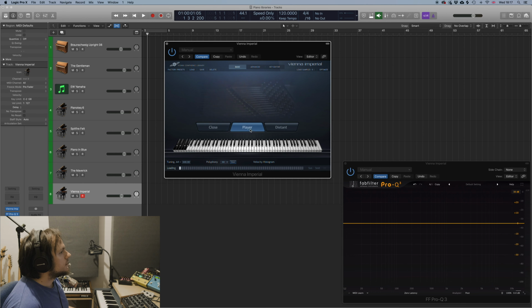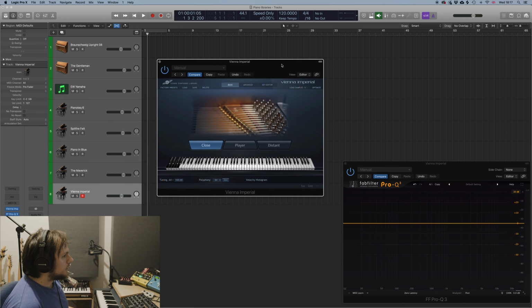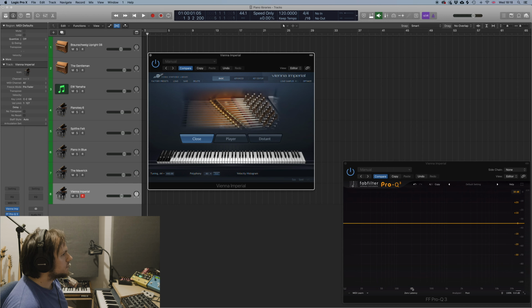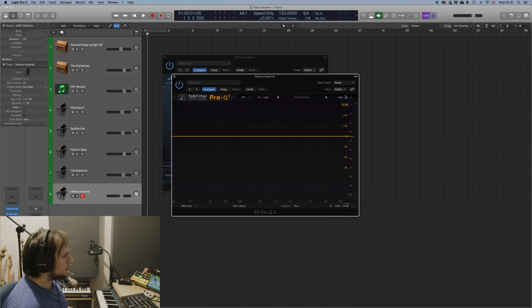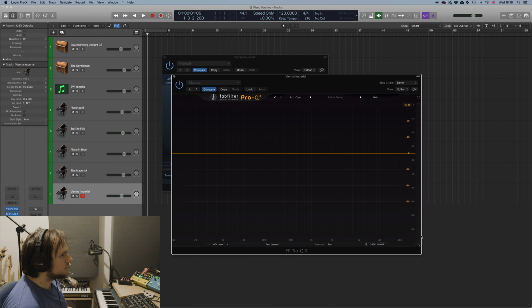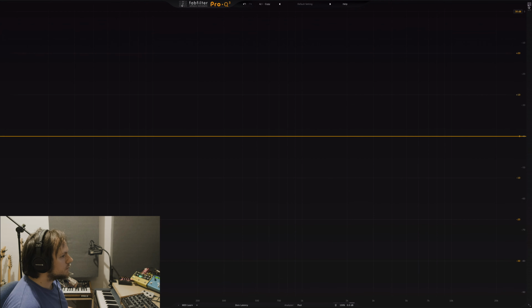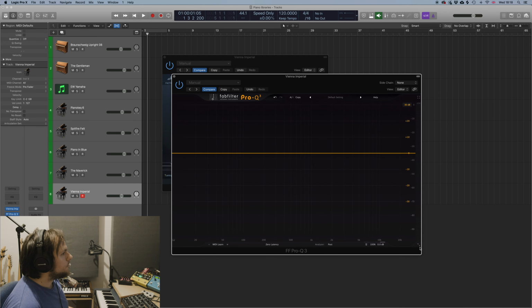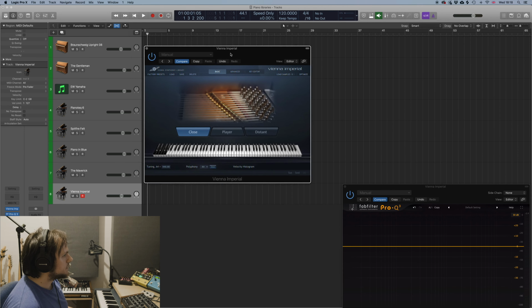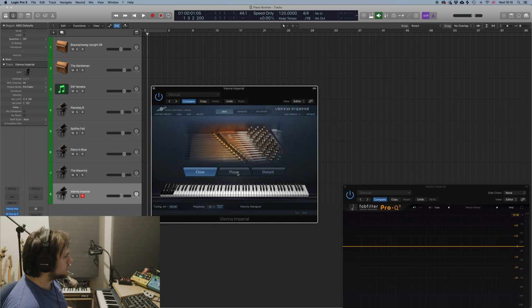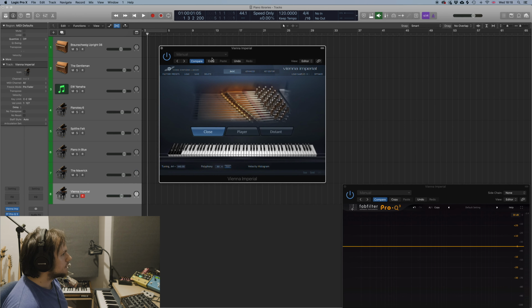Anyway, let's first look at this GUI here. One of the things that I'd love an update for at some point would be if I could expand the size of this GUI, just because I'm kind of spoiled. With FabFilter, I can get this massive full screen version. I just want something like that so I can see it, but I don't have to lean into the screen. But anyway, if you've used Vienna stuff before, you'll see that it comes in its own separate player. Other instruments within the Vienna line come in the Vienna Instruments player, and you do things via that. This has its own player, own GUI, and it's pretty good.